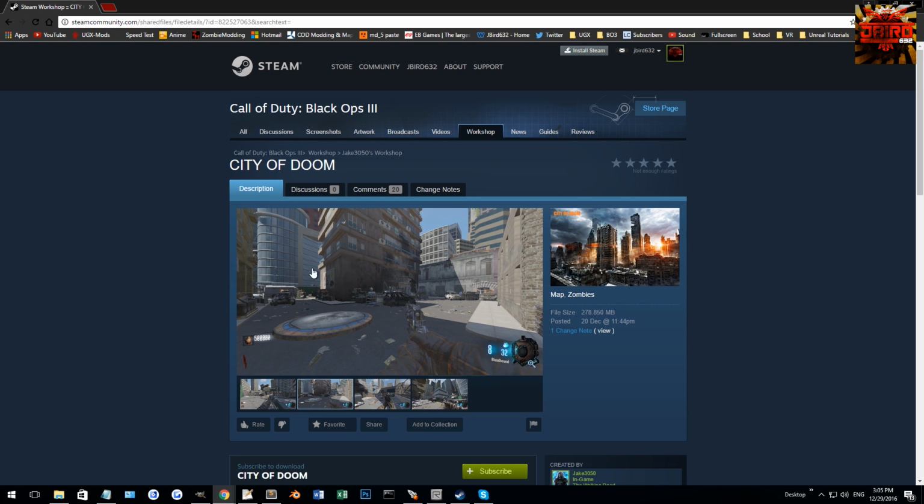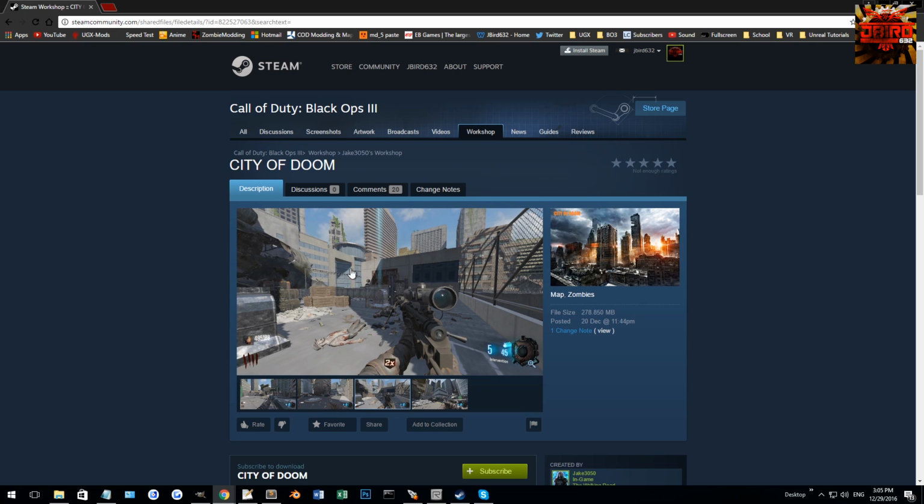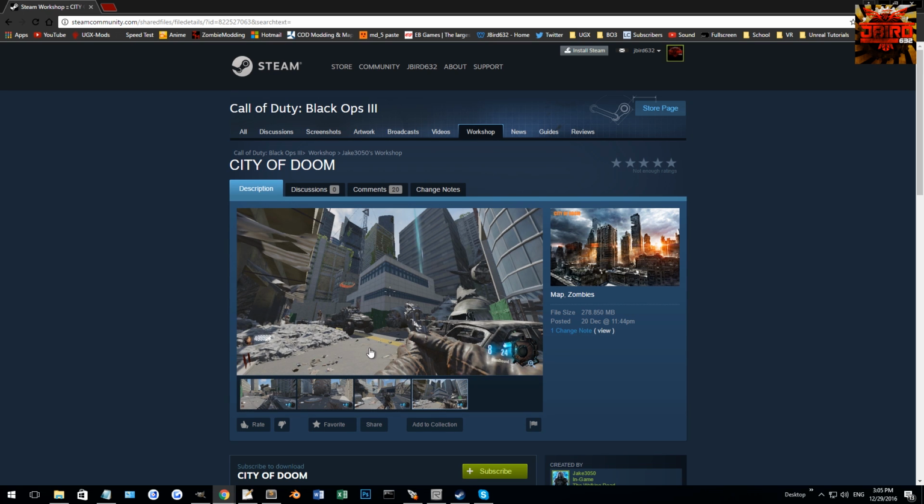But what I see here is his map is made out of these Vista buildings, and they're very low texture. Look at this. This is a very low quality texture on that building because it's meant to be used from far distances. You can also see that his map consists of debris here, which is a model. That is not a patch of any sort. There's no way you're going to get that amount of detail out of a patch.